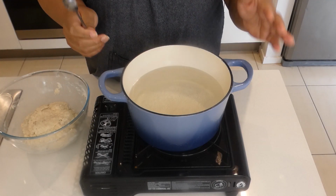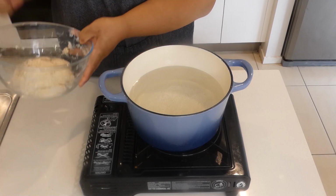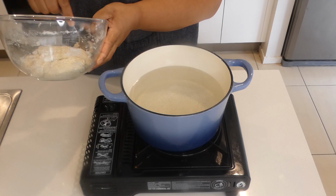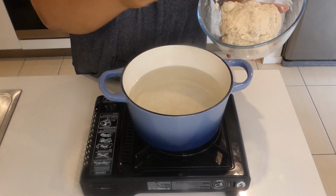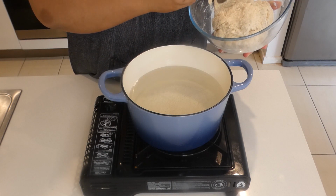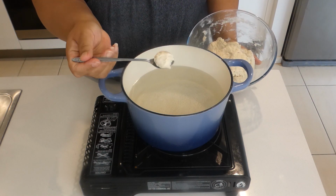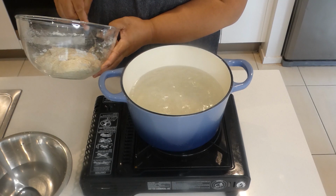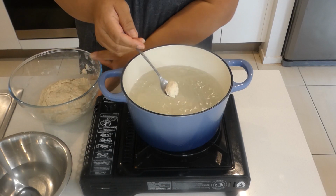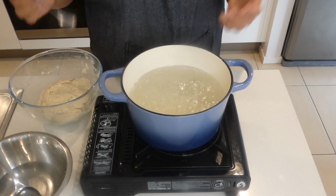Okay, if you can see from there, my water's about to boil. You might be able to see the bubbles. Right now I'm going to start creating my dumplings. So I would go with my spoon here, and you can go ahead and form a little dough ball using your spoon and then dump it in the water. All right, you can make whatever size. If you want to make it smaller or bigger, go ahead and make the sizes according to your preference.